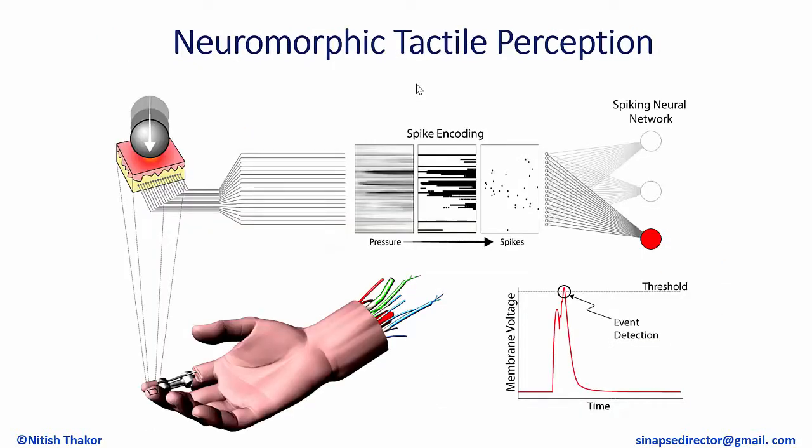And so our prosthetic hand would have this e-skin at the tip. It would produce this spike activity, those little black lines that you see, or black dots. Those are individual spike patterns. A variety of neural networks, recurrent or other kinds of learning neural networks, can be used to then convert what I touch into texture or shape.